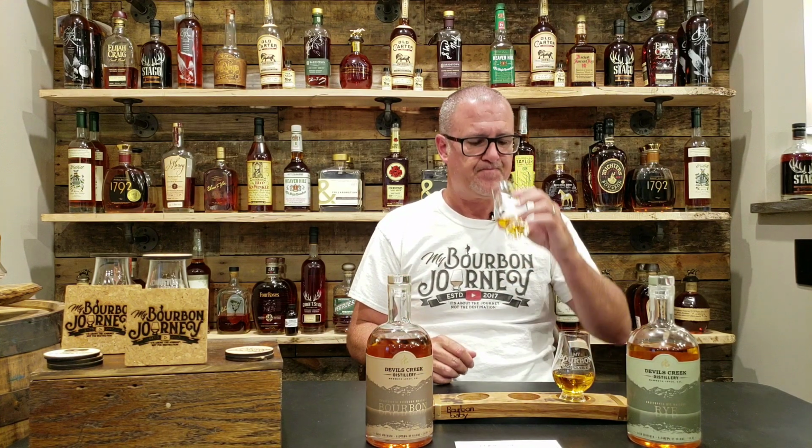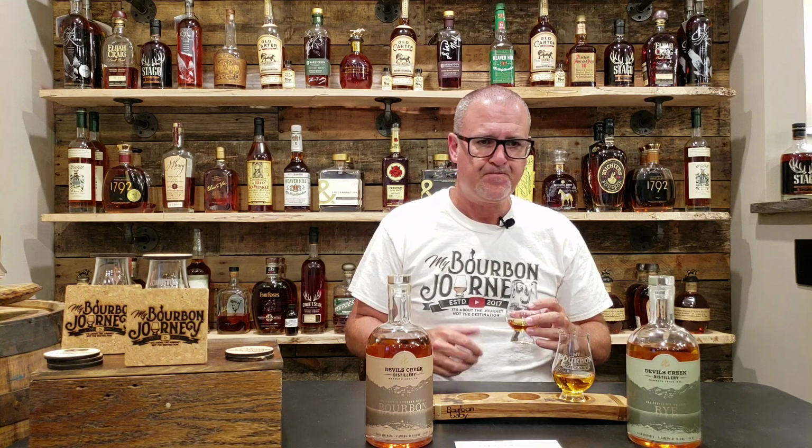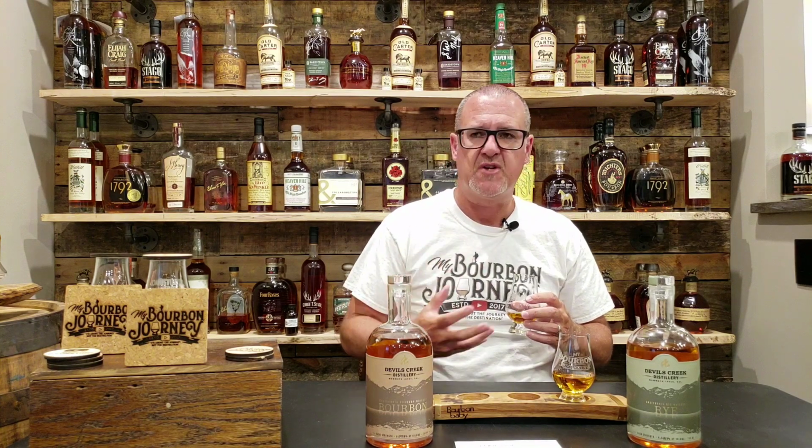Also starting to get some of a black pepper type of note to it. The oak starts to come out a little bit more. A lot of this is hitting right on that mid palate and the side of the tongue, the cheeks a little bit as well. That black pepper, some nice vanilla notes. The oak is coming through. So for it being a young bourbon, a lot of flavor really to this.